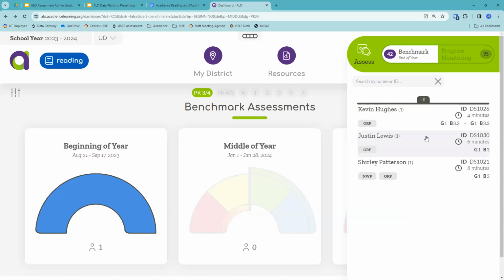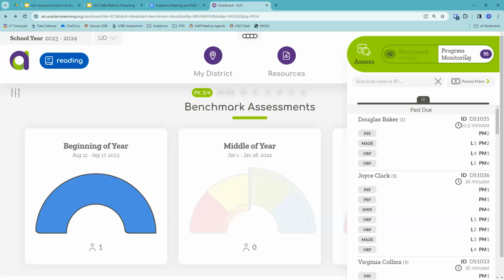You can do maze, paper and pencil, and the rest on a touchscreen. Students do not have to have a touchscreen device. They can do it on a regular Chromebook, on an iPad, or on a regular computer. They can use a mouse for the maze assessment. It does not need to be touchscreen. It just has to be touchscreen for all of those teacher administered assessments.